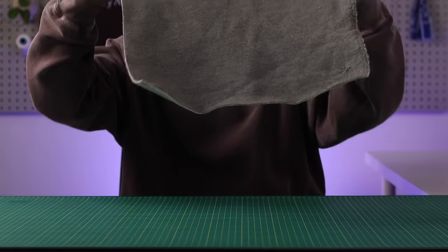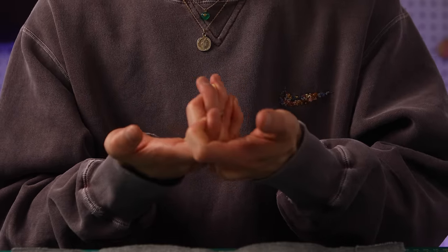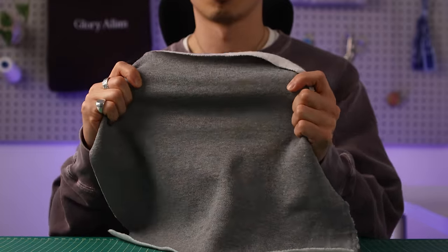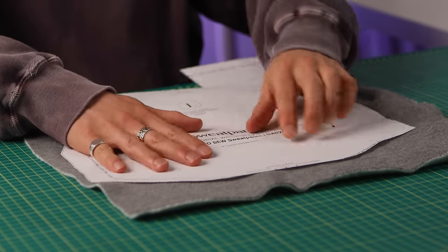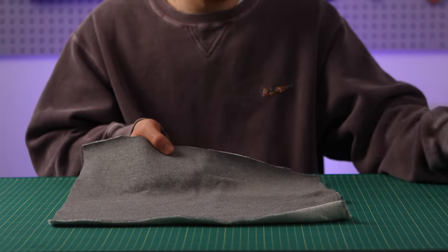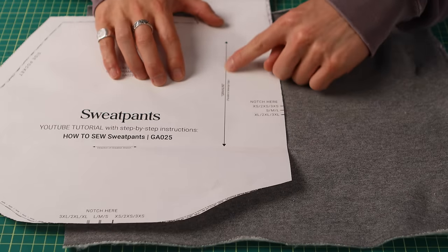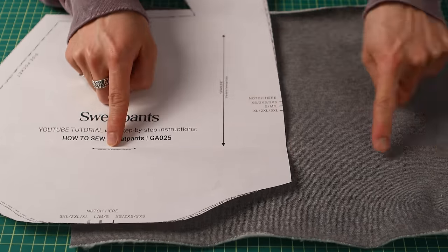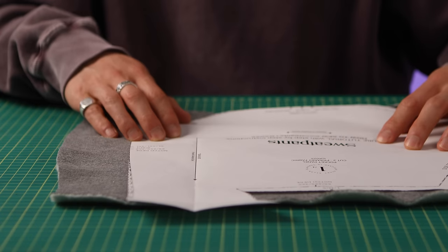Now we have our panels. Let's cut out the fabric. Knits technically don't have a grain line the same way wovens do because the fibers are knit together, not woven. However, we still want to cut so that we maximize the stretch according to how we'll wear the garment. They call this cutting knits in the direction of the greatest stretch, or DOGS. It's labeled on the pattern with arrows. From up close you'll see tiny lines in the fabric — the most stretch is perpendicular to these lines, which means you want these lines to run vertical with your body so the fabric stretches horizontally around you.